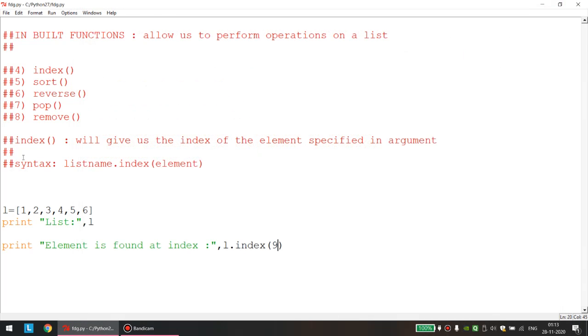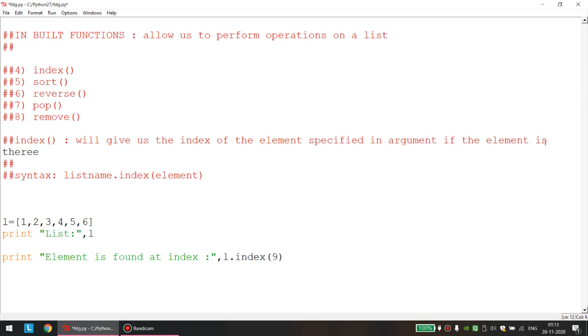Okay. So I will update the theory: the index function will give us the index of the element specified in the argument if the element is there in the list.